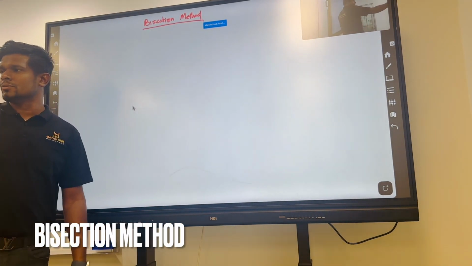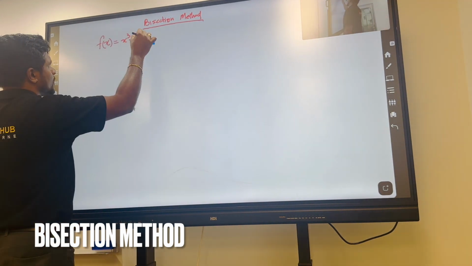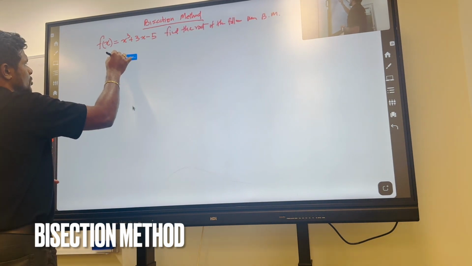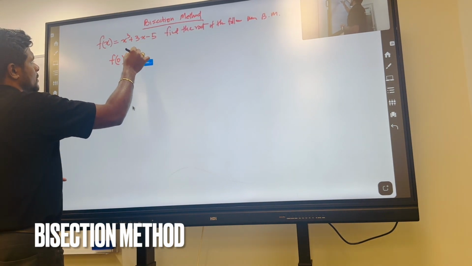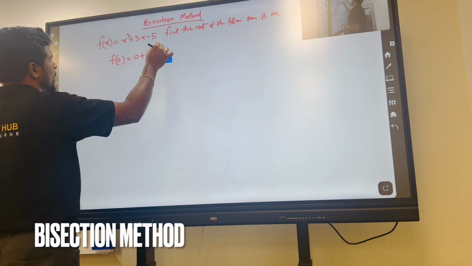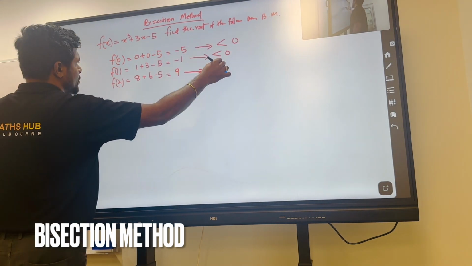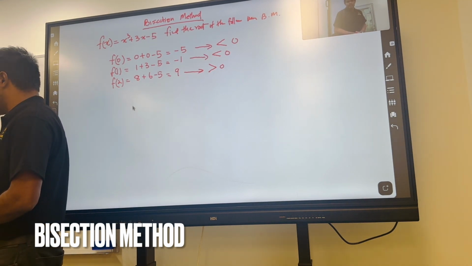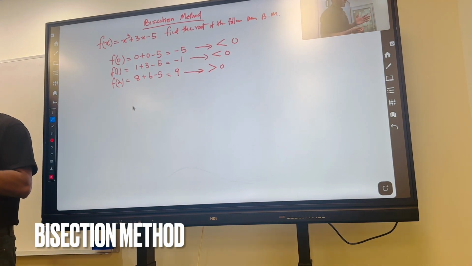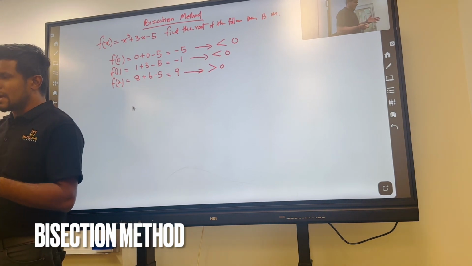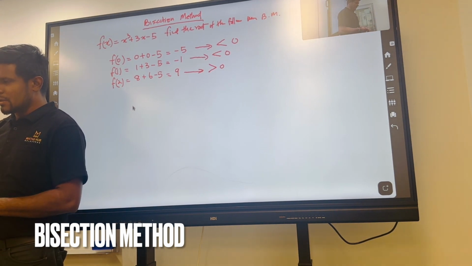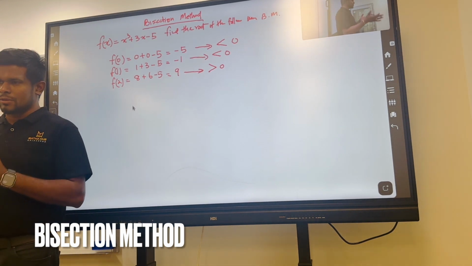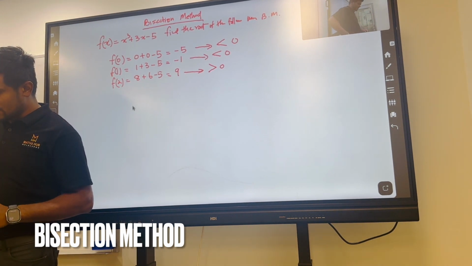You might need that too for stretch. Minus 5, 0. So F0 is what? 0 plus 0 minus 5. So that's a 0. Understand it? So you need to find the negative value and the positive value, right? Because our roots must be in between negative and positive. That would be the reasonable one, okay?